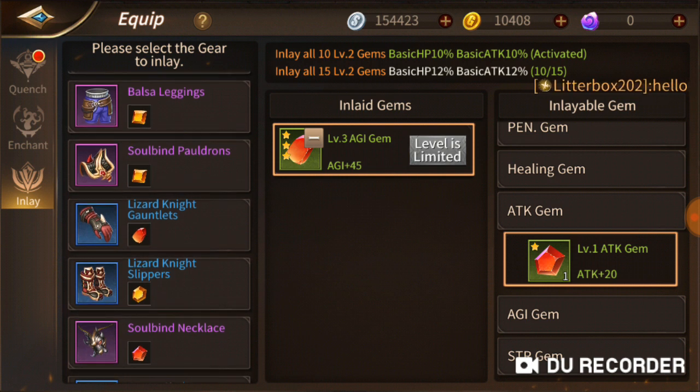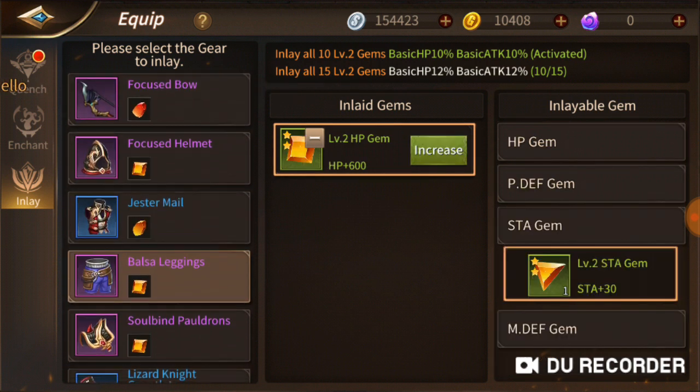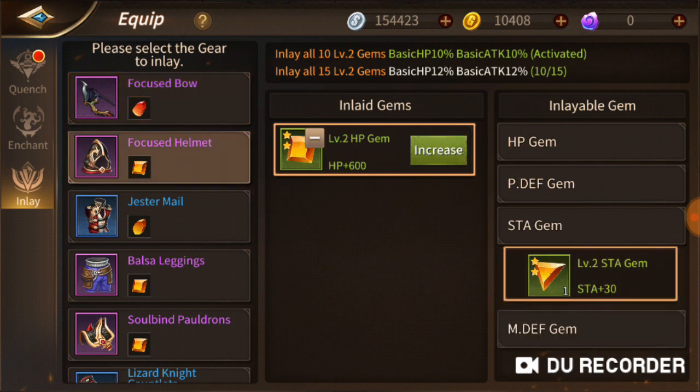Agility increases your attack and crit slightly. It increases two things. So what I do on my character is I use agility instead of attack. As you see here, it's HP, agility, HP, and penetration are the three things you want to focus on. Do not go pure attack because it's a bad idea. You're going to want that crit and you're going to want that penetration.